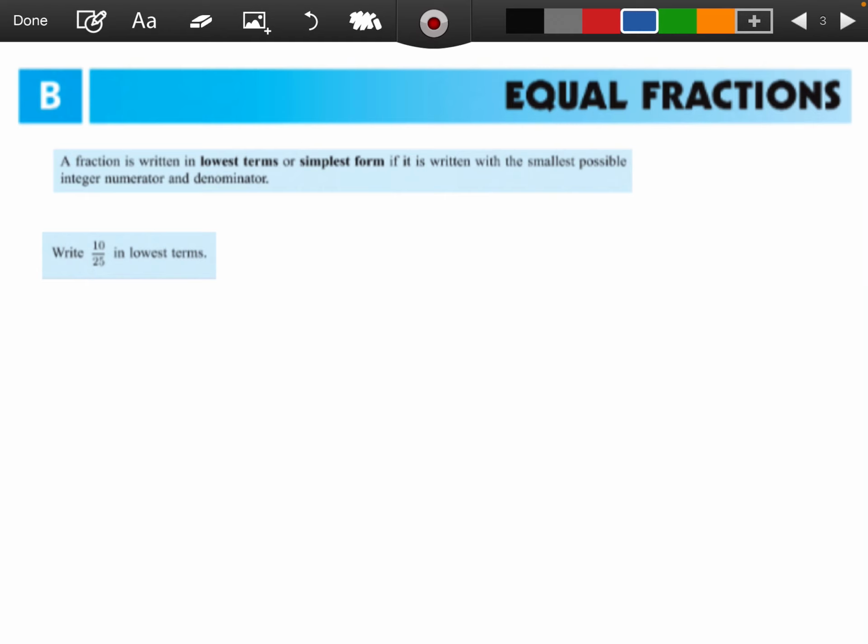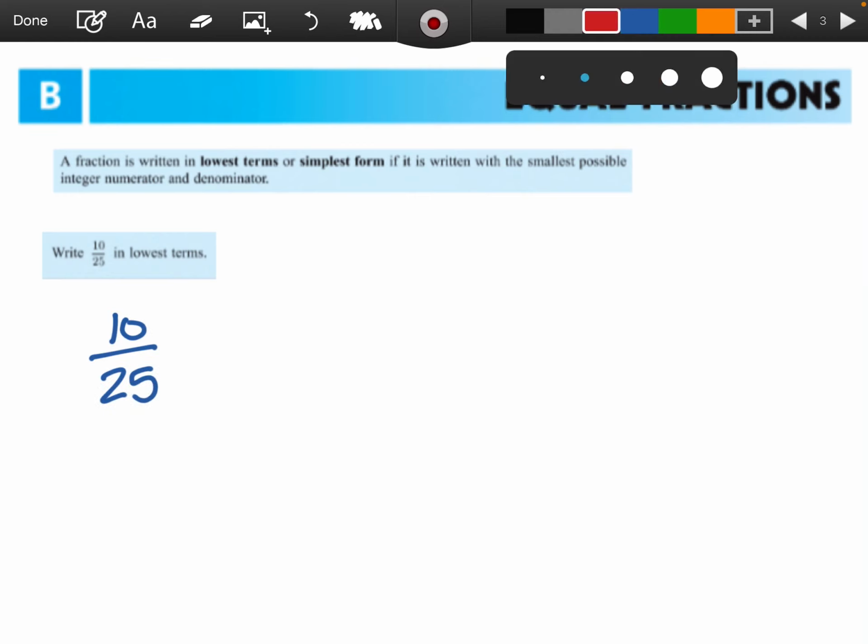So if we look at this example of 10 over 25, in order to write this fraction in lowest terms, you need to find a common factor between 10 and 25. If you get the largest common factor, you can get to lowest terms in one step. If you don't get the largest common factor, it might take you a couple of steps to do all of the divisions to get all your way to lowest terms. But as I look at 10 and 25, I know that I can divide both of those by 5. They both have 5 as a common factor. Incidentally, it's also the highest common factor, but again, as I said, if you don't get the highest common factor first, that's okay. It'll just take you a couple of steps to get to lowest terms.